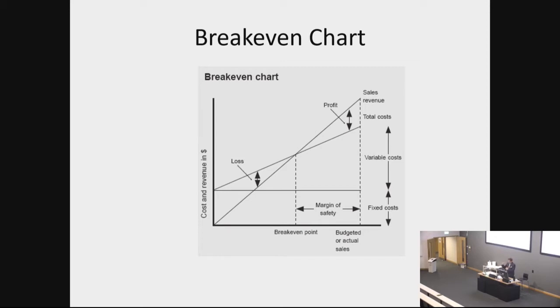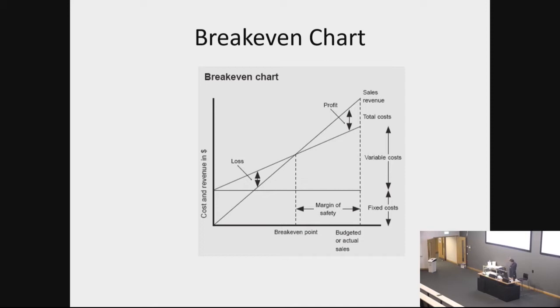So what do we have? The break-even point is the point where our total revenue curve and total cost curve intersect, where they meet each other. That is our break-even point. If our revenue curve is on top of our total cost curve, that is our profit area. And if it's below that, then that would be our loss area.